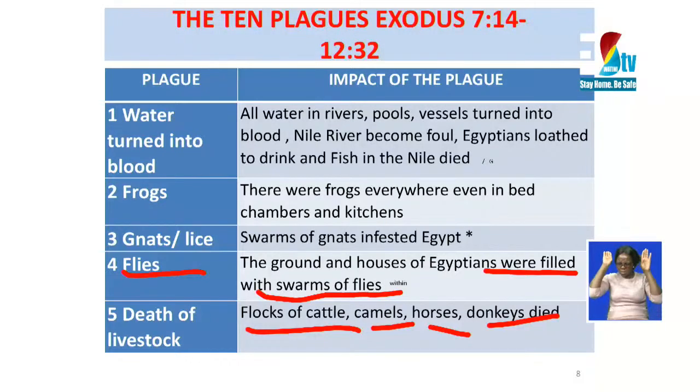In the fifth plague, you find that Aaron and Moses told Pharaoh that if he doesn't release the Israelites, all their livestock will die. You find that in Egypt, they are farmers. They also keep livestock like we do in the country, and the livestock is very important to them as well. And Pharaoh still did not release the Israelites. So you find that the flocks of cattle, camels, their donkeys, their horses all died just like that. So it was such a sad occurrence that befell Egypt at that particular moment. As if that was not enough, Pharaoh still was stubborn. He would not release God's people.